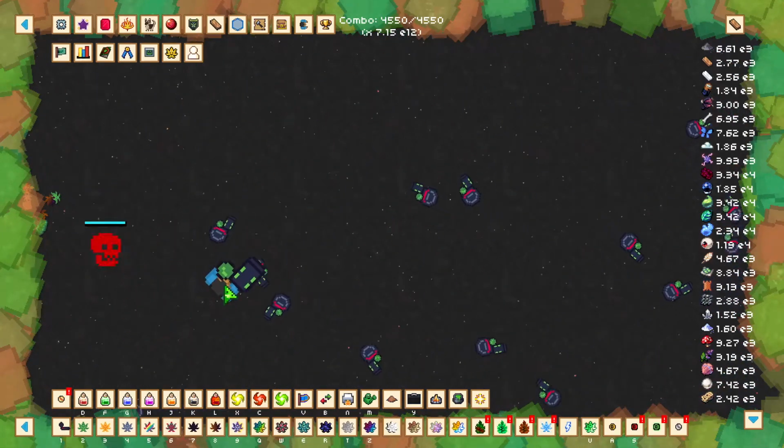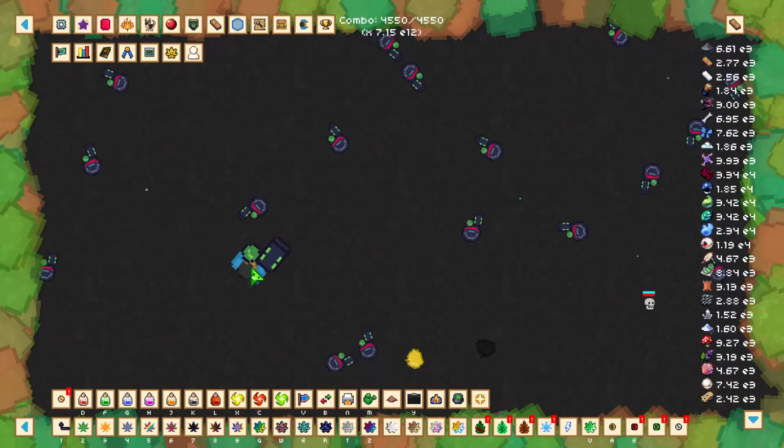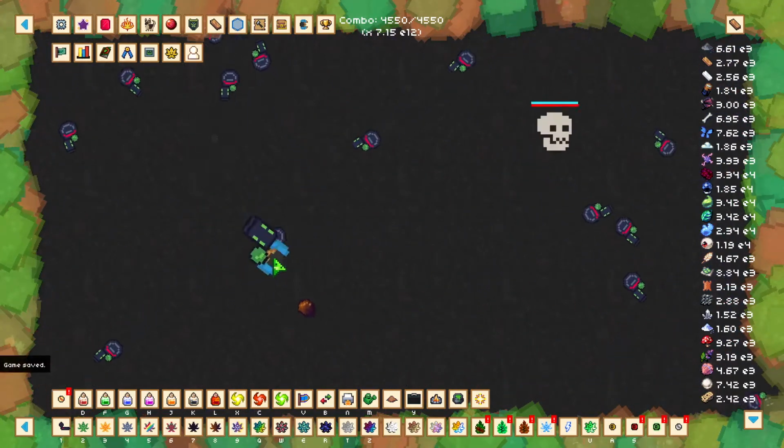This is the fourth guide in the series, and in this guide we're going through BLC all the way up to the celestial plane.